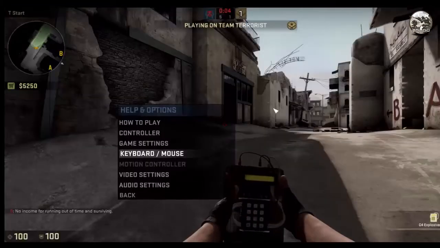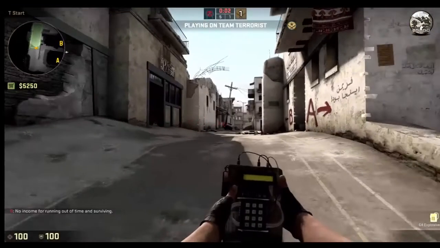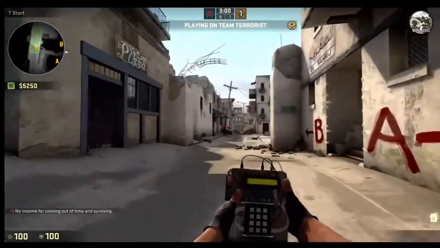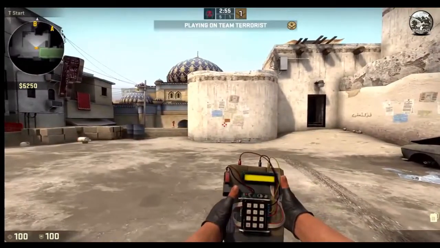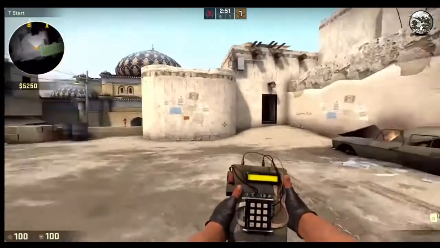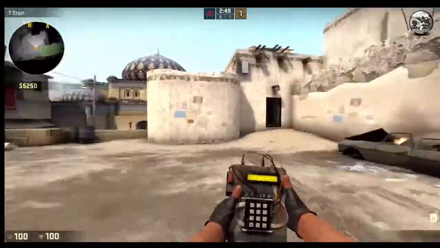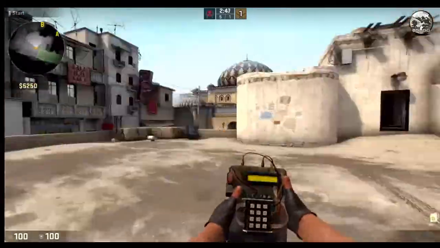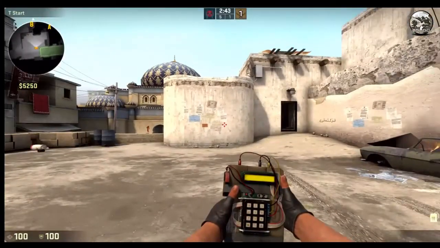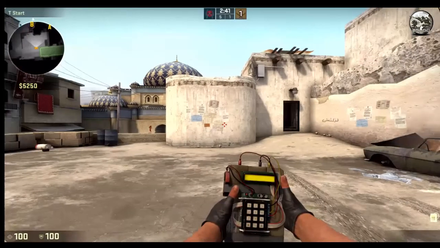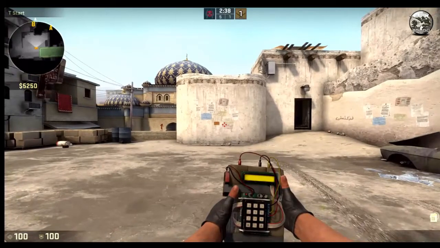The reason is, Windows mouse acceleration is significantly greater than anything you've ever imagined. The best mouse acceleration I find is that it's polling from the game, which is 1.05. So when I'm moving my mouse really quickly, it's not really affecting it that much. I'm moving it as quick as I possibly can across my mouse pad, and it's not making me do 360s as if I were using the raw mouse input, as if I were using Windows mouse acceleration.